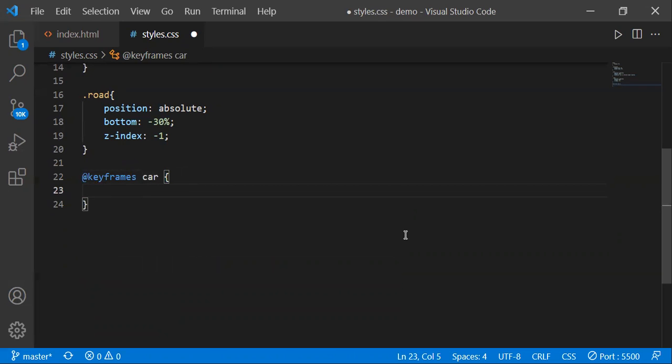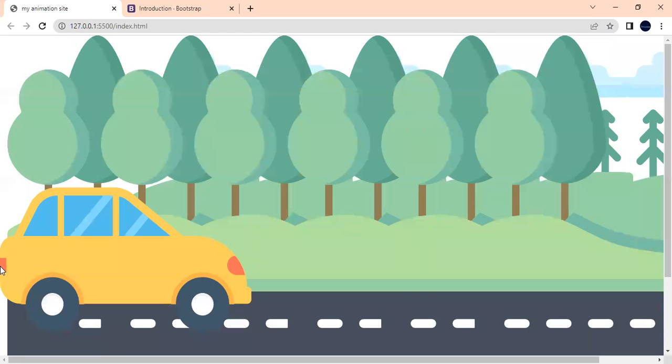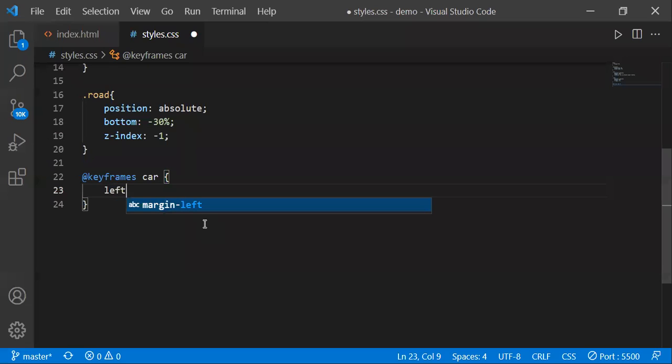Now I have to add animation. I want my car, as you can see, to go from here to here. So in order to do this, I'll be using left here, which will go from 0 pixel.